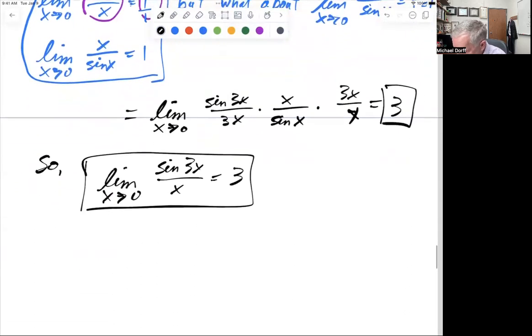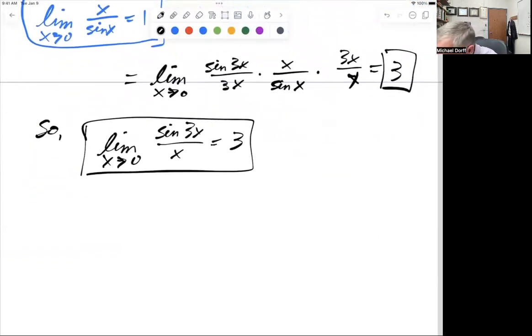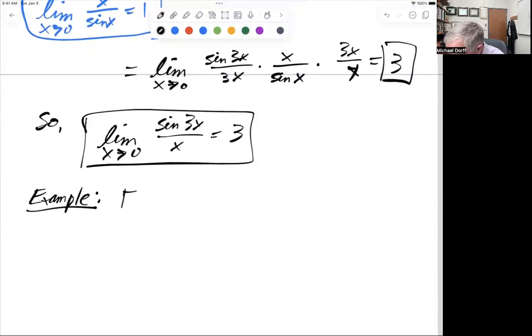If that's a little confusing, you can rewatch this video. I also have another example with different numbers in the lecture notes, so you can check that out. Let me end by doing one more example here, because these can be hard. In this one, we want to find the limit as x goes to 0 of 1 minus secant x over 2x.